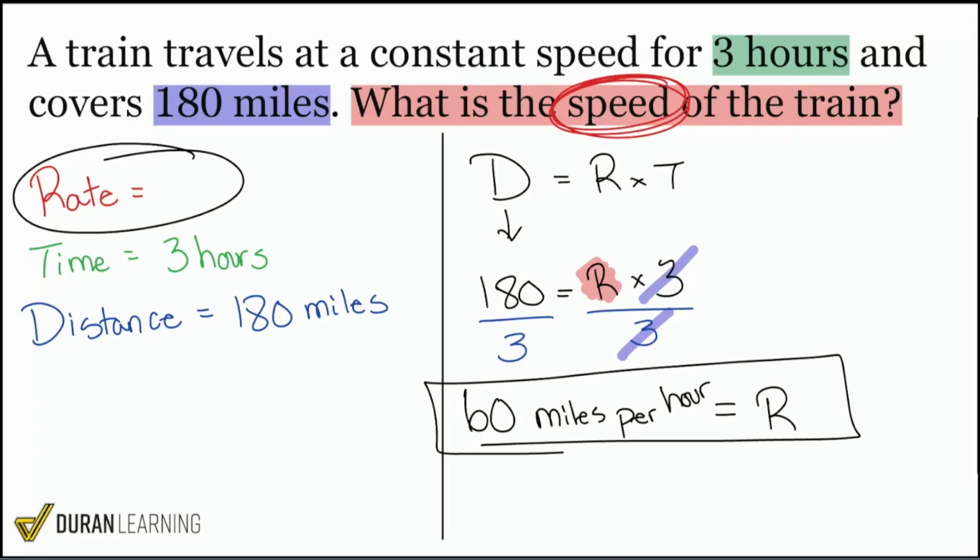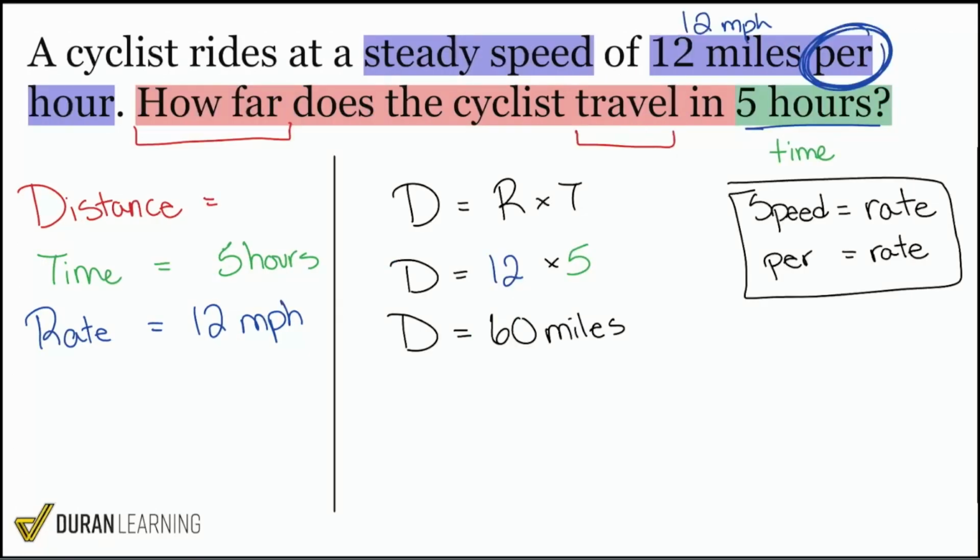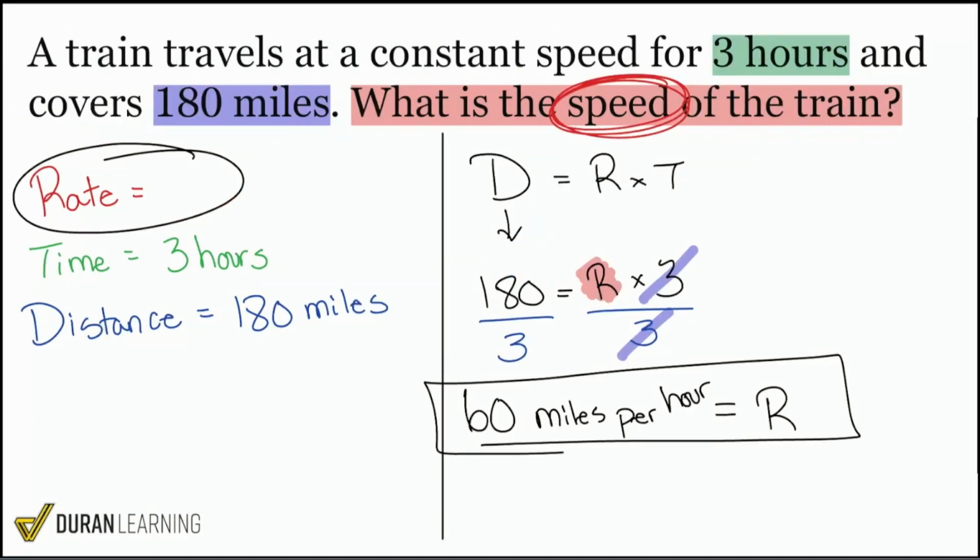So my friends, let me know. Are we feeling good about problems where we're working straight forward, just multiplying to get the distance, and knowing that we're going to have to work backwards when we're not given the rate or the time? There we go. Again, if you're looking for the distance, you're working straight forward. If you're looking for the rate or the time, you're working backwards. So let's go ahead and try this next one out.